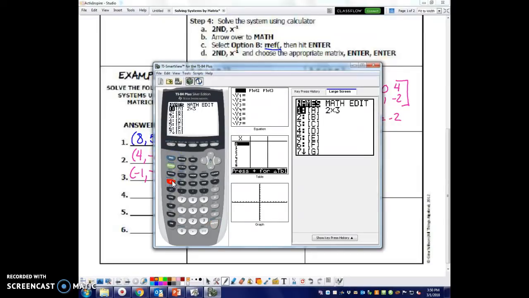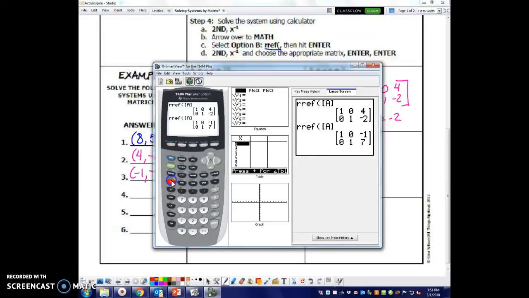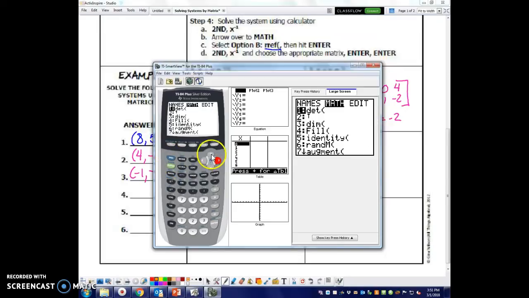Go to matrix, over to edit. It's a 2 by 3. Type in your numbers. So we have 2, -5, 19. Then we have -4, 1, whoops, and -11. Okay, now we hit quit. Back into matrix, over to math, RREF.